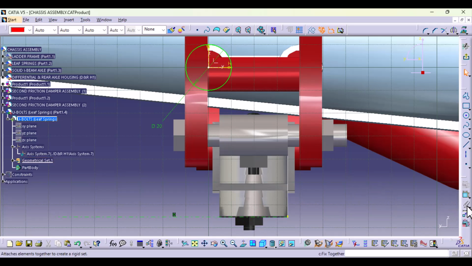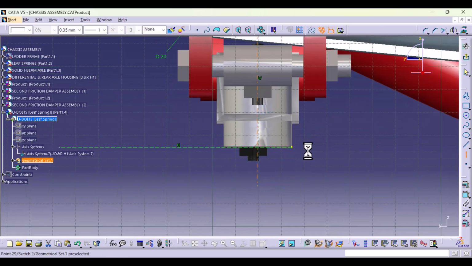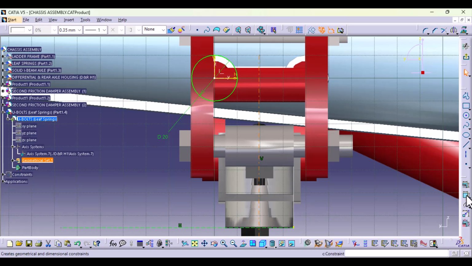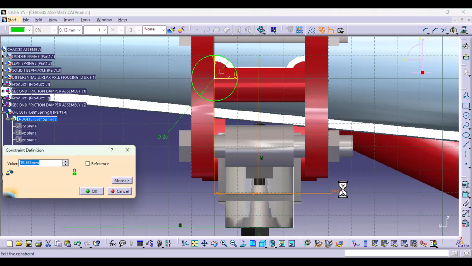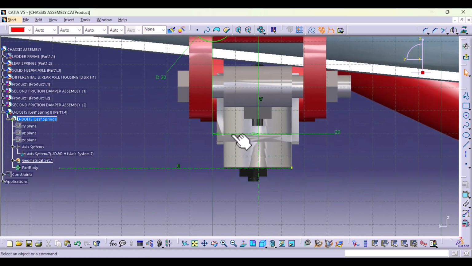So I'm going to create an axis running to the center, and I know that the distance between that center axis and this vertical axis is 20. So that's our central axis.